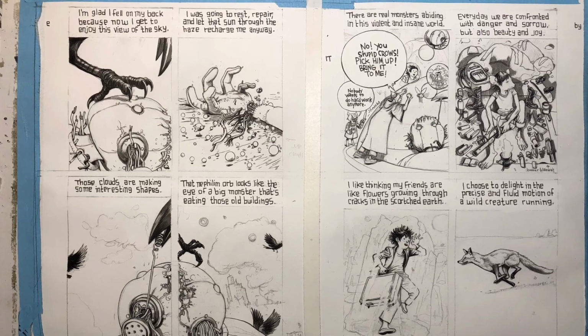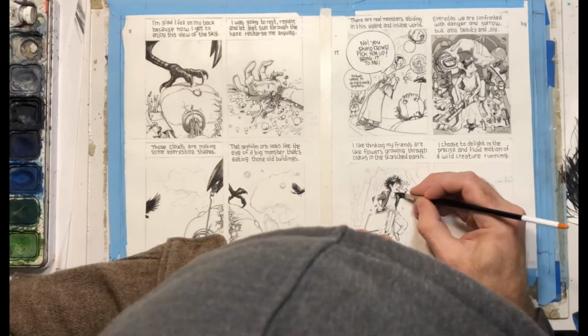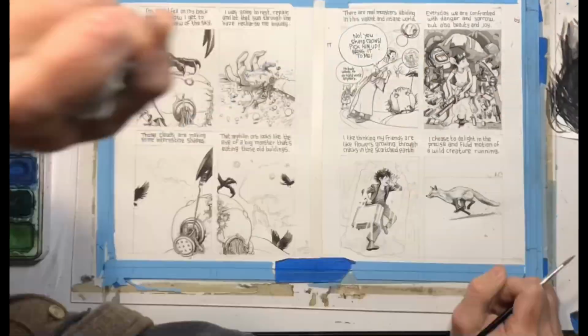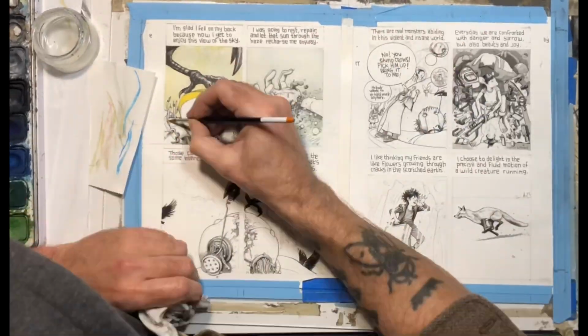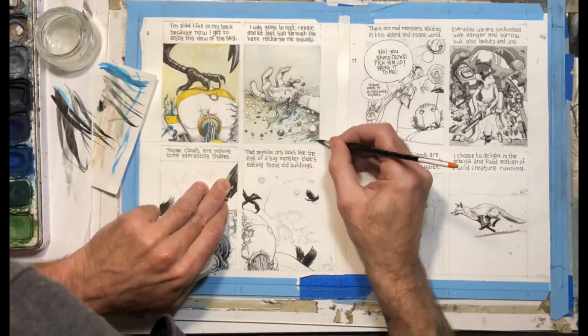So I just this morning went ahead and finished the page up rather than make a video with it partly done or almost done. I ended up doing some stuff in Photoshop too, because I realized that I didn't make lines around the borders on the first page here, where I ended up erasing some of them.